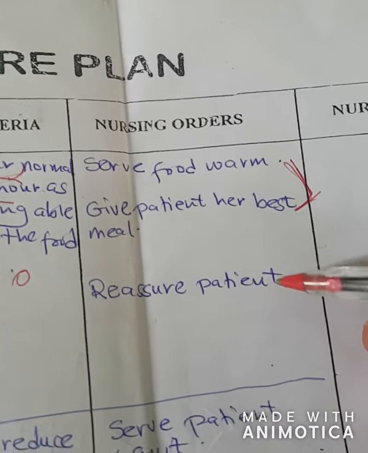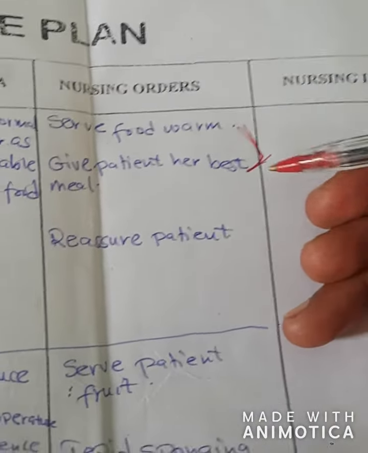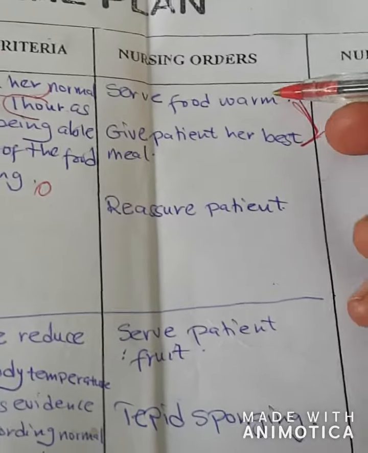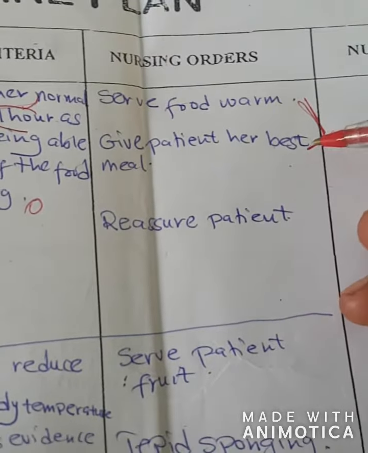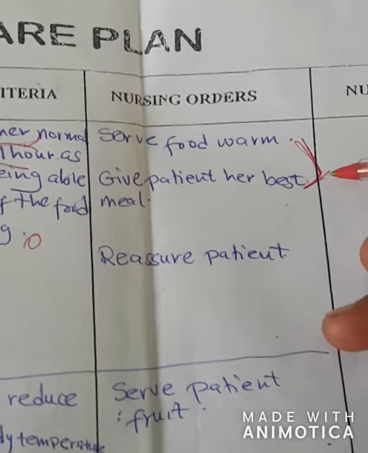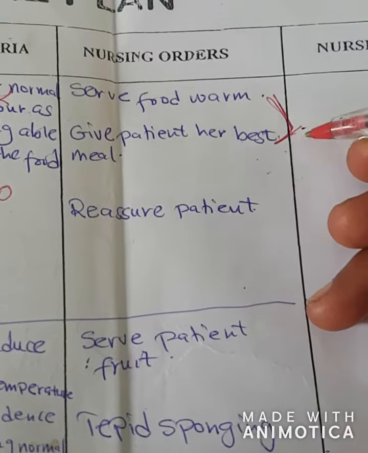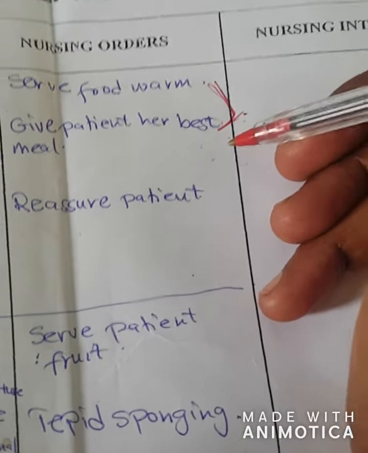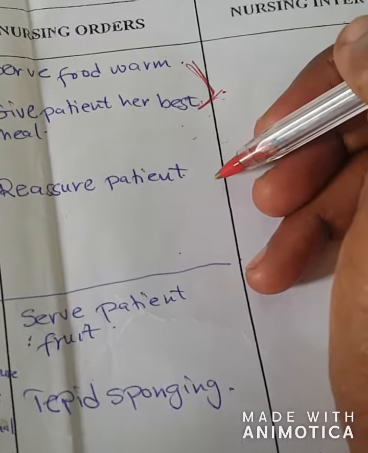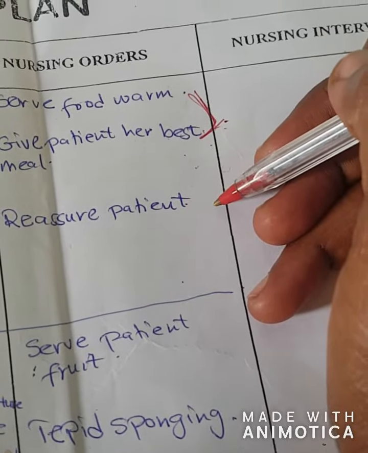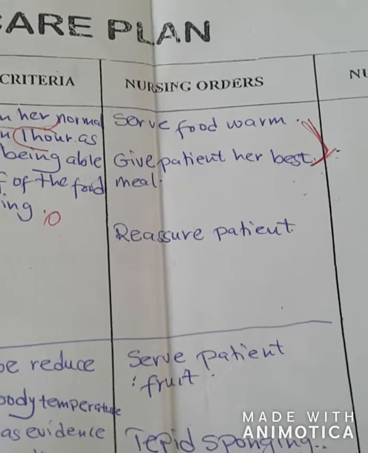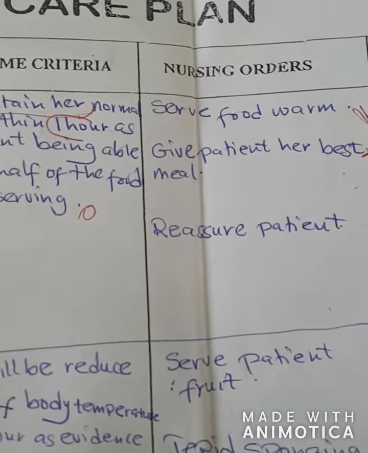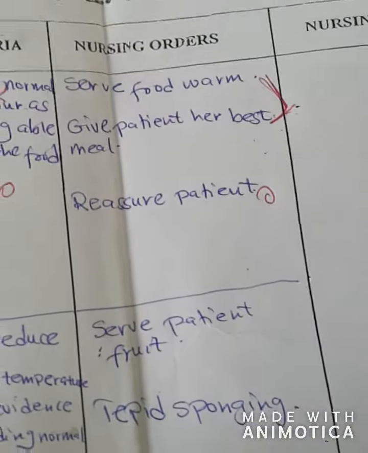And reassure patient, you don't write reassure patient for everything. If balanced nutrition, you don't need reassurance. So we could have written: weigh patient on a daily scale, serve patient meals attractively, give patient regular fluids, and serve prescribed medication for imbalanced nutrition, loss of appetite. Because we are tackling imbalanced nutrition, also using loss of appetite to counteract it. So this is 0. Here it's not written yet, so I can't give marks there.